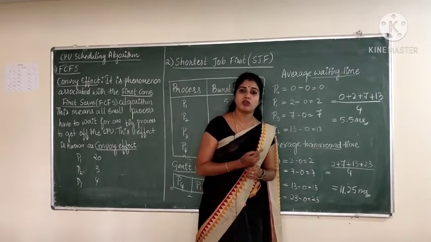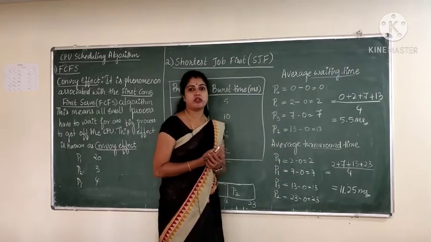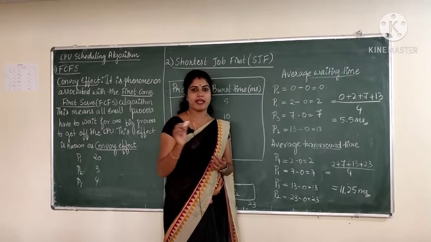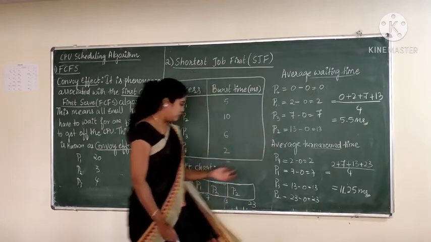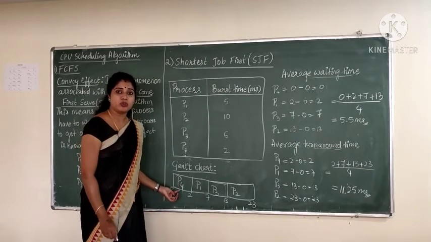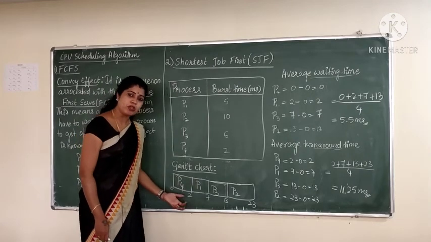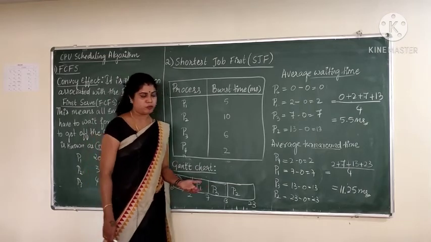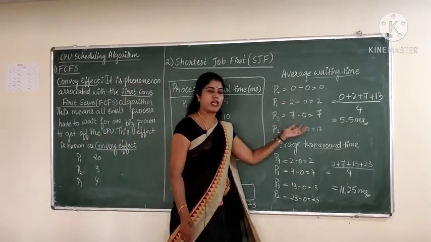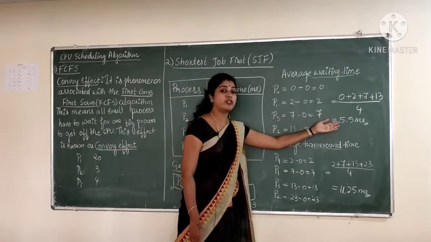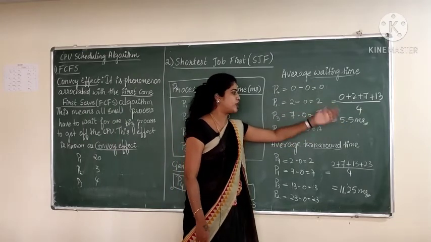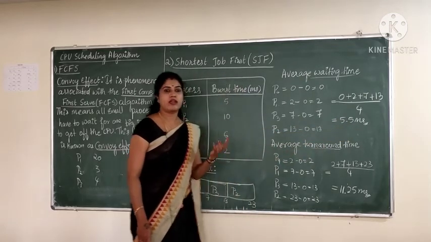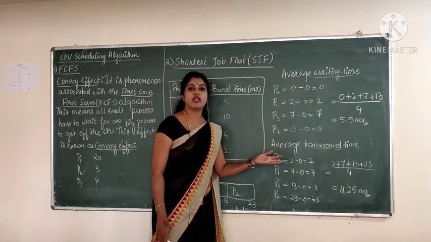And the last one you have is the average response time. And you all know that average response time is equal to first response minus arrival time. And what is first response? When a process got a chance of execution, when a process got a chance of entering the CPU, that itself is called first response. So once we go with the calculation of first response, you will get the same calculations, and the average response time also will be very similar to the average waiting time, 5.5 milliseconds.